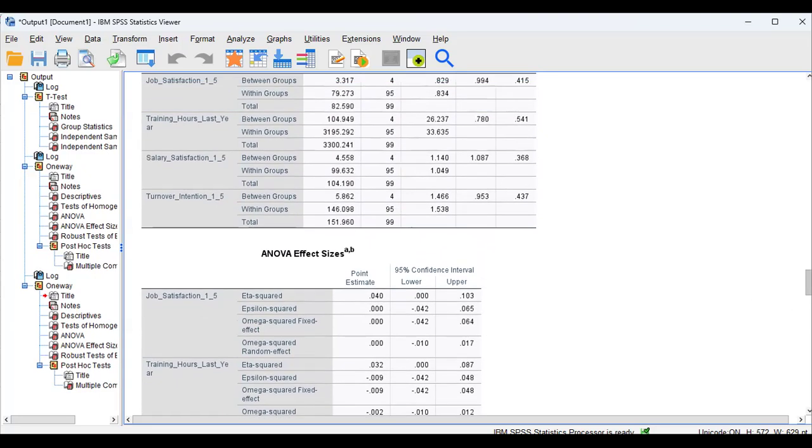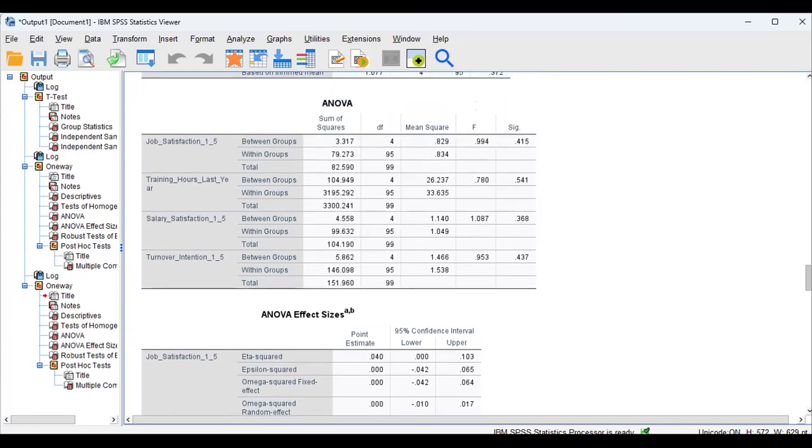Anytime you get an output or results which is telling you that there is no significant difference across the groups that you are observing, the implication is that there are other factors that you have not considered in your model.